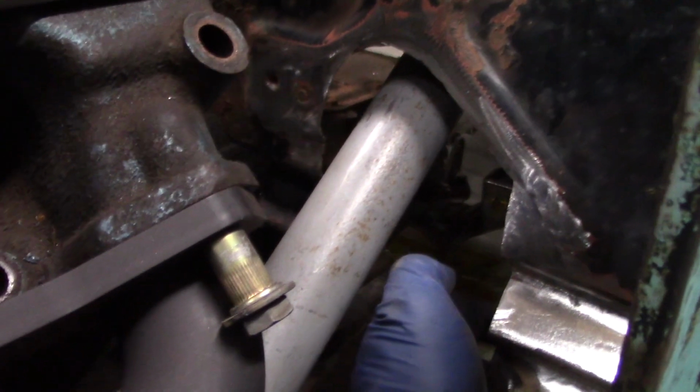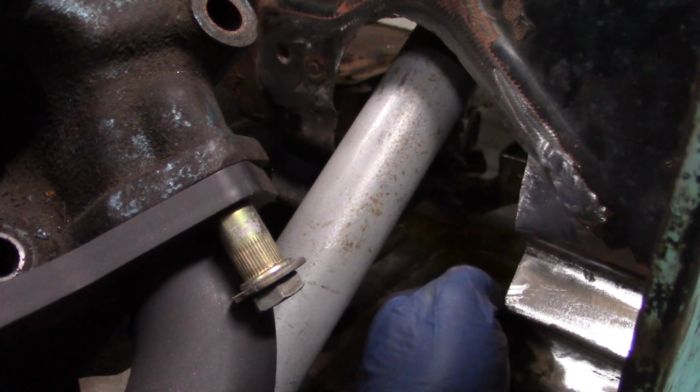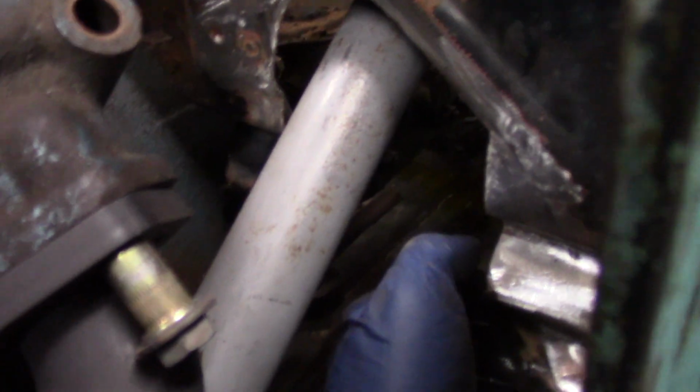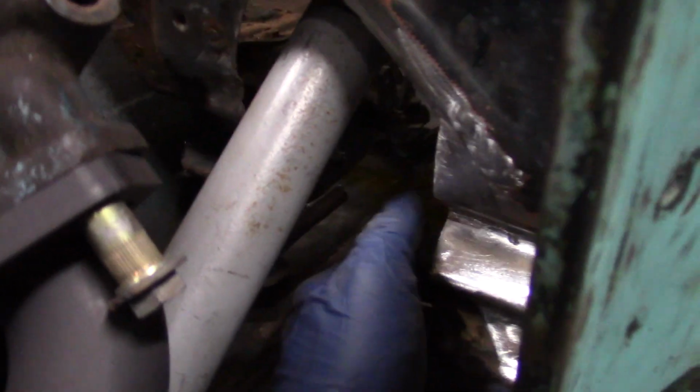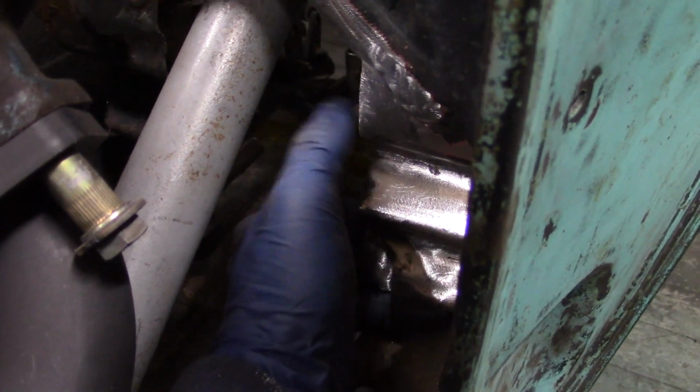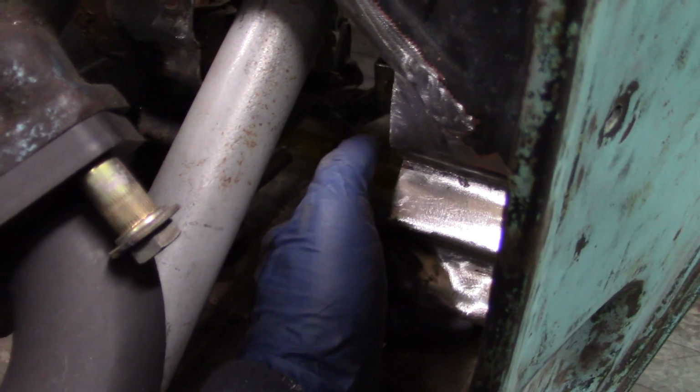And then I don't want to go too crazy because I don't know if my pedals are going to interfere with this. I don't think they will. I think I have enough room in the car where the pedals are going to be set back a little bit, so I don't think they're going to interfere with the firewall at all. But I'll get this filler piece put in, templated, and then get it tacked up and welded on.